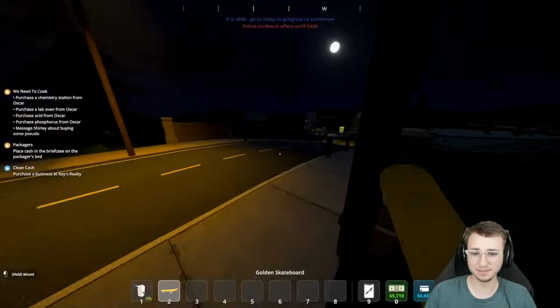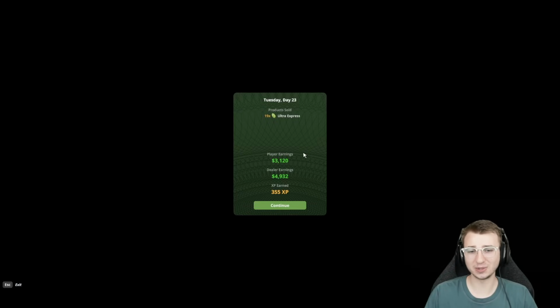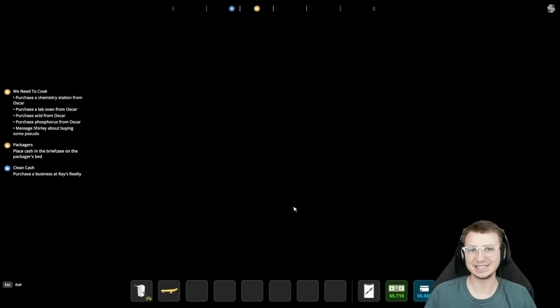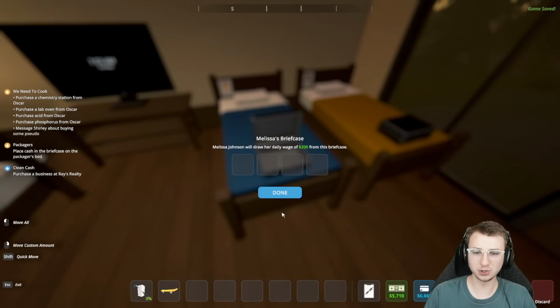We'll see you tomorrow. That's day 23 in the books. We sold 19 G's of Ultra Express. We earned $3,100 and our dealers earned $4,900. 355 XP. It's not going to be enough to level us up, but that's okay. I think for sure we will maybe level up after today.